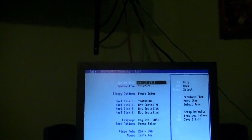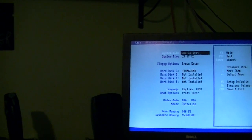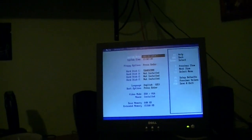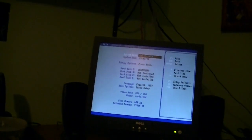By the way, I don't have it with me right now at the moment, but I bought a pretty cool video card for this computer this week. It's an ATI Mach 64 2 megabyte PCI card. It's a really nice video card. That is, it would be nice if it actually worked. Unfortunately, I bought it off eBay and it was dead on arrival, so so much for that.